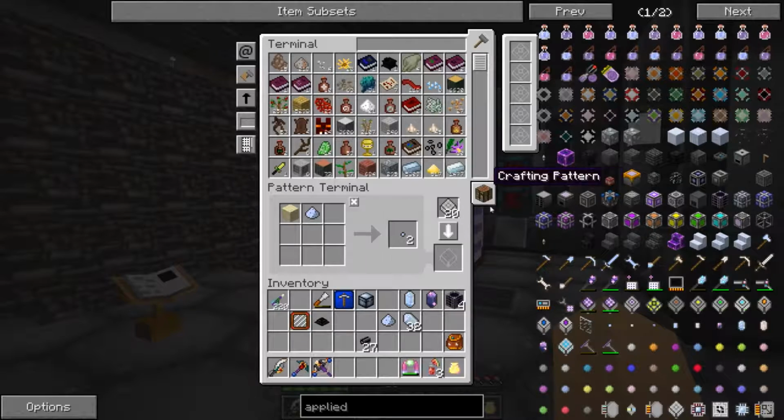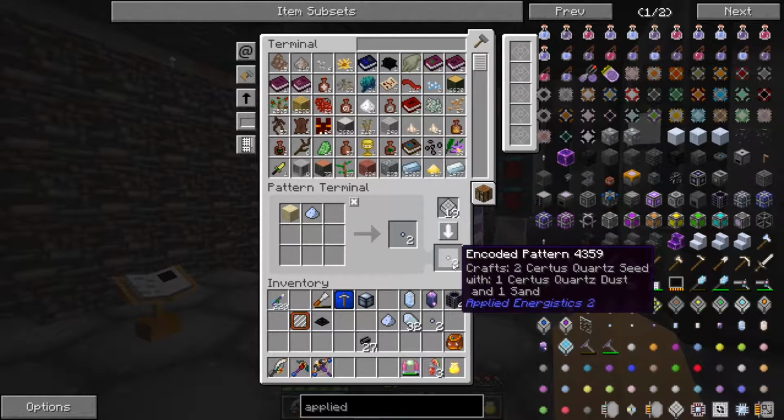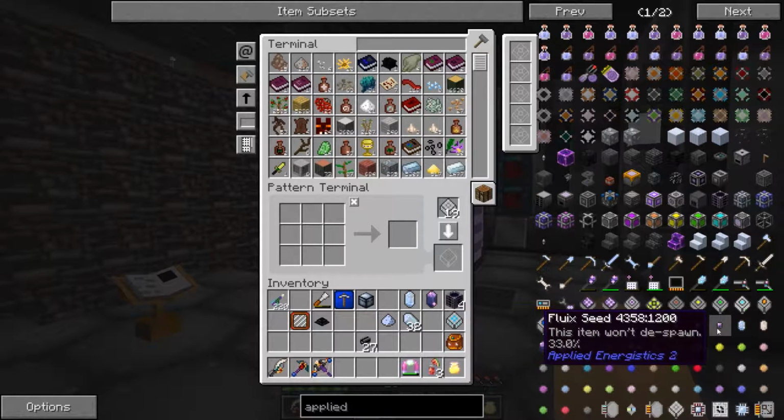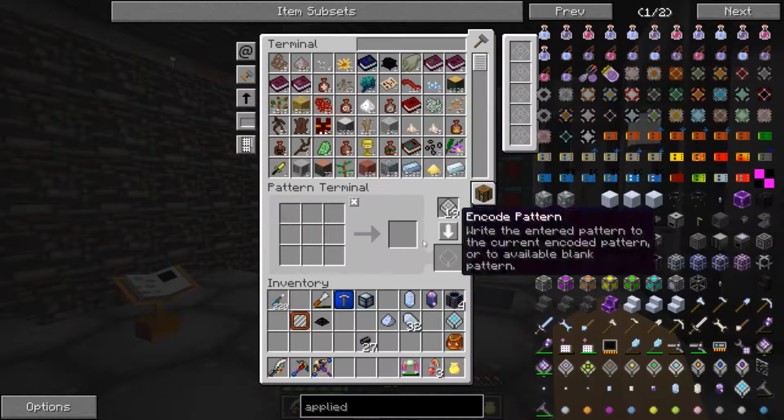Let's go back to processing. That makes 2 seeds. We can go back to crafting. Actually, I guess I didn't need to do that. So now it knows for sand and this, it should make seeds. And we'll put the seeds in there. Okay. And we'll do the same thing with the flux seeds.